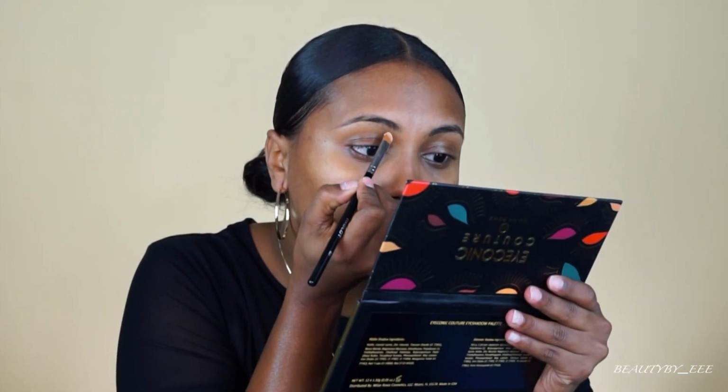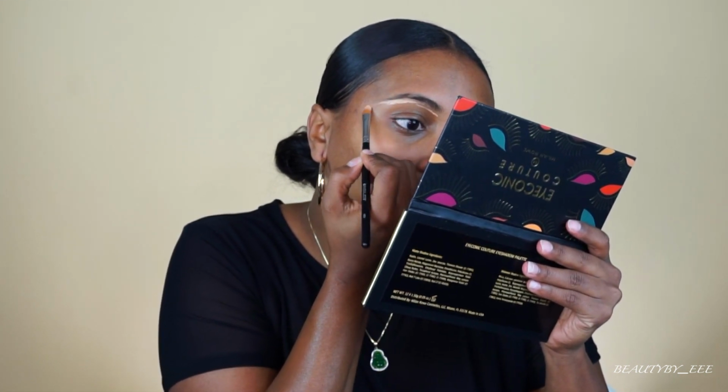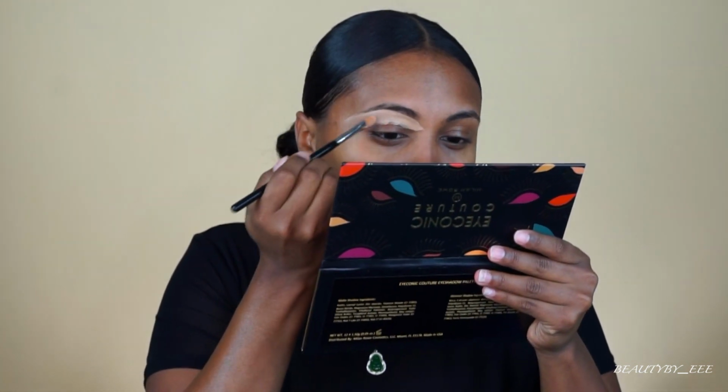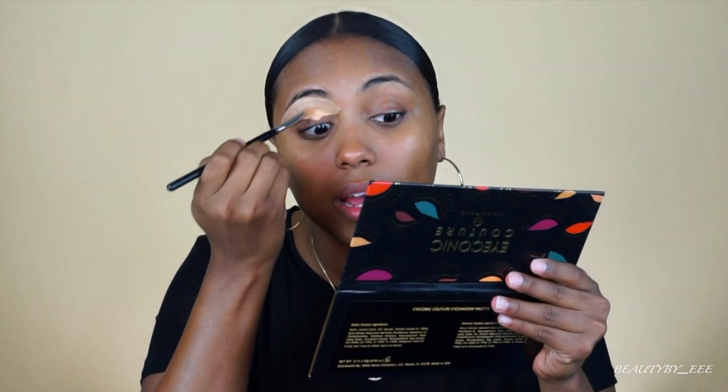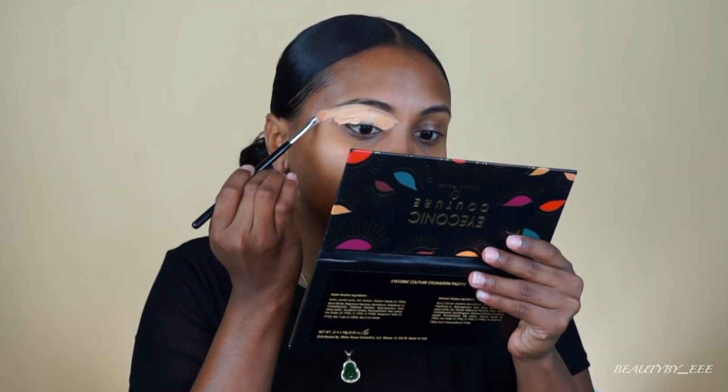I did want to start off a little bit different. Usually I like to do my brows first and then start doing my shadow, but I want to try something different: do my base first, my shadow, and then do my brows last. So I'm just going to carve them off. We'll see how that goes. I know this looks like a lot, but just trust the process.